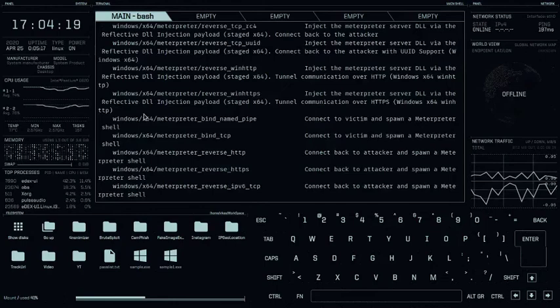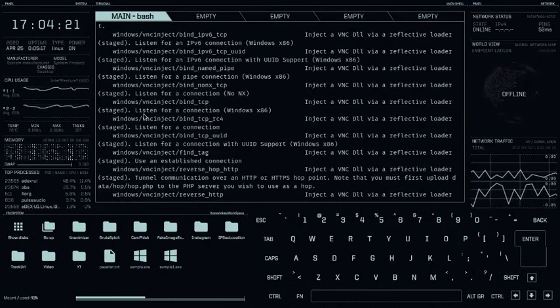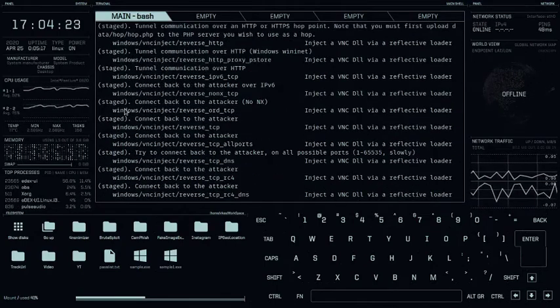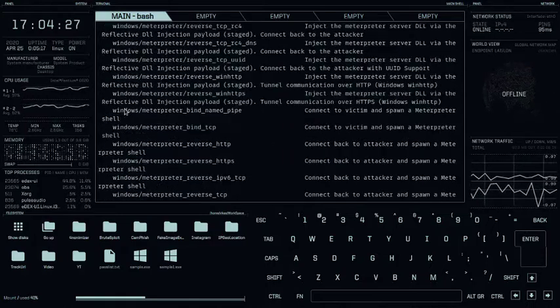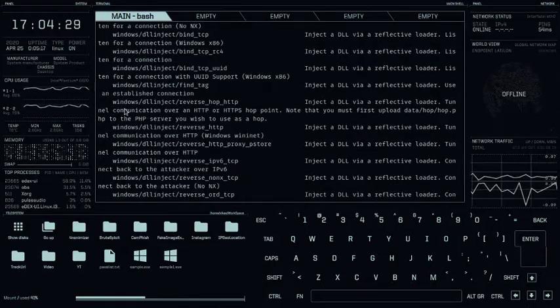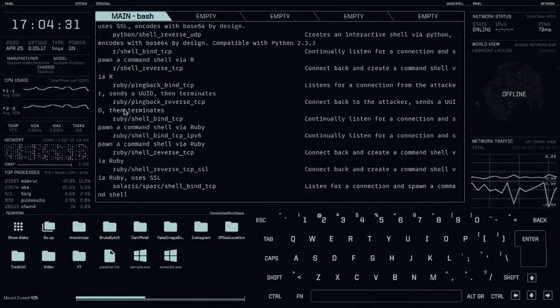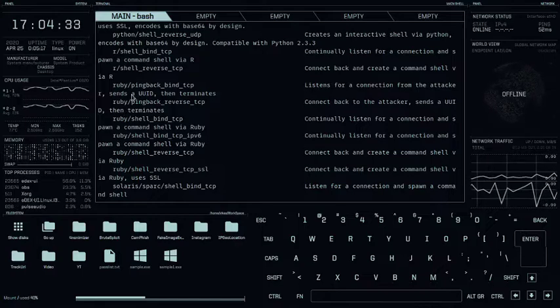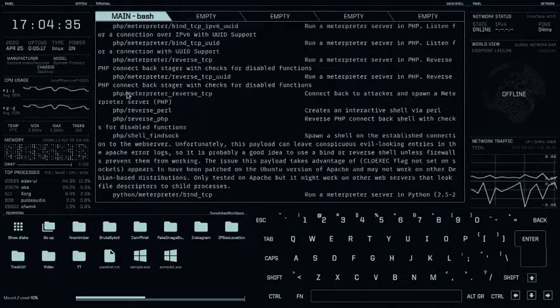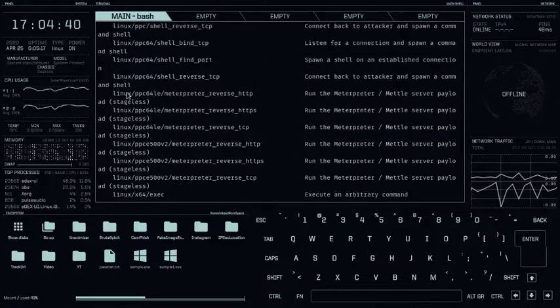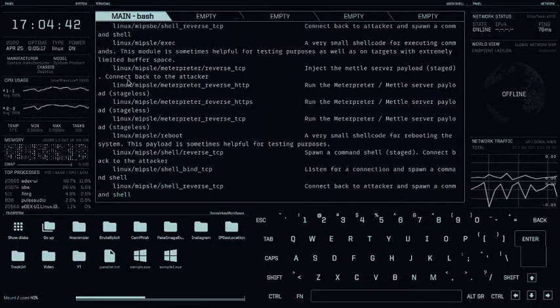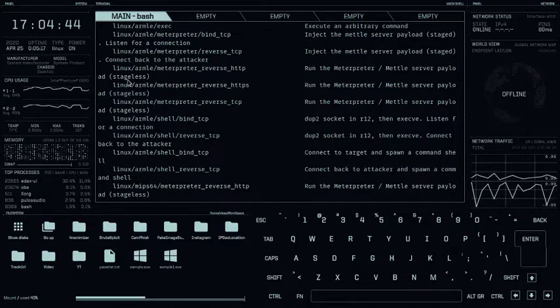The payloads are used to create backdoors. You can see that there are many payloads for Windows. You can get payloads for Linux, and you can get payloads for Android. These are the list of payloads that are present here. You can see the payload for Ruby. Now we are going to use the payload for Android. You can see Linux as well, so you can go through all the payloads which you like.